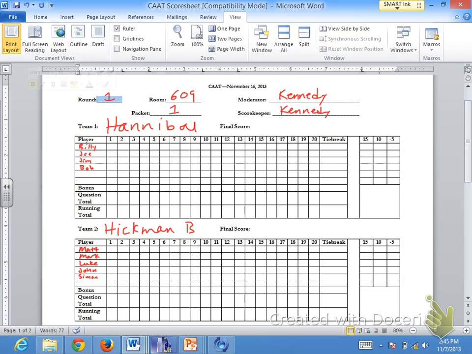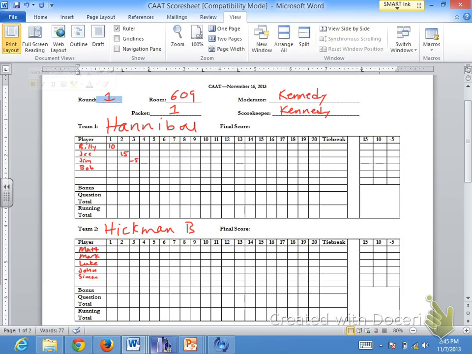While the game is going on, you are to keep track of who scores what points, and so somebody can score a 10 if it's a regular, a 15 if it's a power, and they might get a -5 if they buzz in early and are wrong. They're the first person to do so. Just your basic scoring rules. Really leave that up to your moderator. Have your moderator say 10, 15, -5, and it'll be much easier on you, the scorekeeper, to keep track of that stuff.